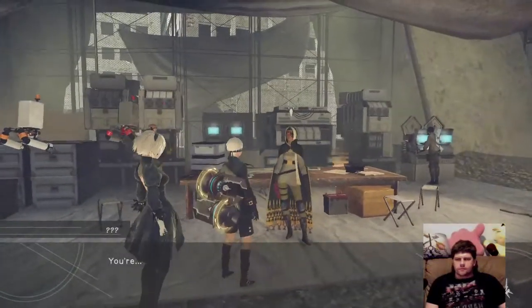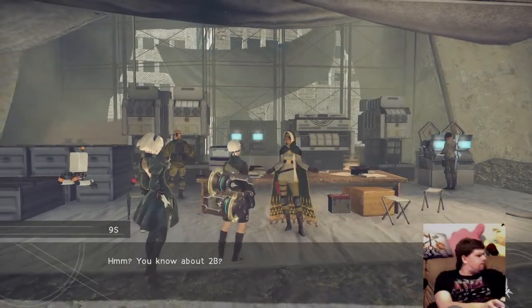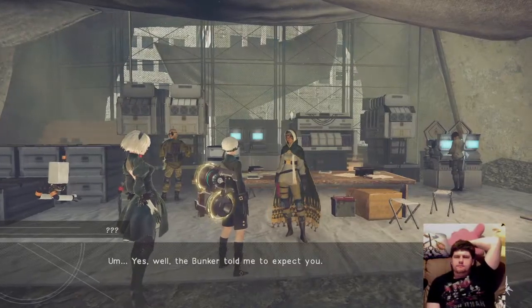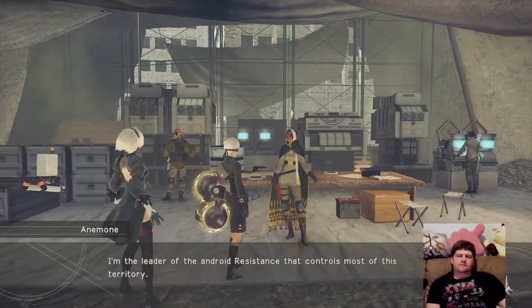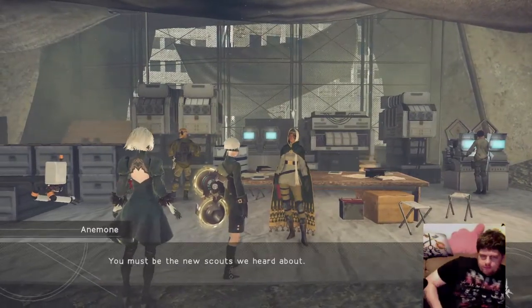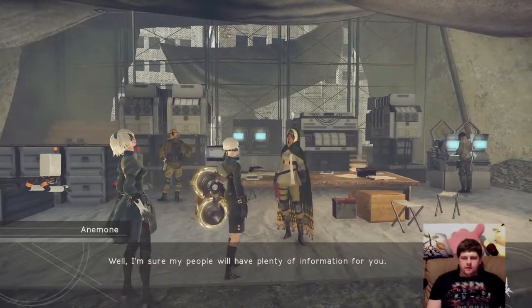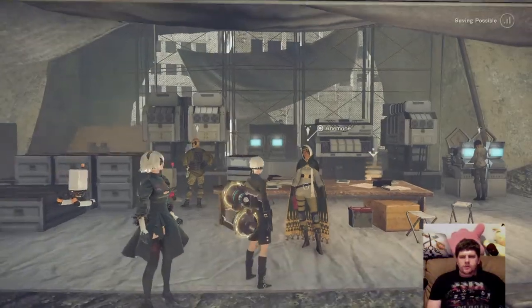You're number 2. You know about TV? Yes, well, the bunker told me to expect you. My name is Anemone. I'm the leader of the android resistance that controls most of this territory. You must be the new scouts we heard about. Well, I'm sure my people will have plenty of information for you. Please feel free to ask them anything you like. Will do.